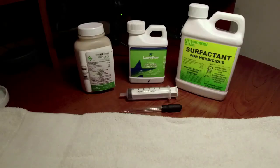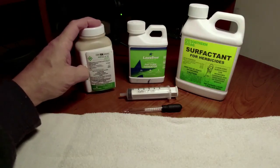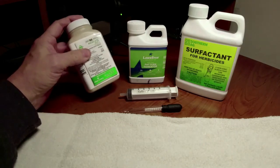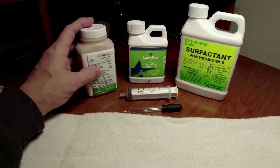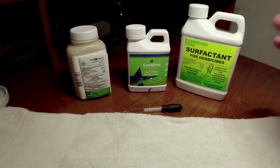So this is an overlook of our weed application products. We have the 8-ounce Meso 4SC, which is used by landscapers, golf courses, sod farms as a pre- and post-emergent herbicide that controls over 45 broadleaf weed species. Meso is short for the active ingredient mesotrione, which is also found in the Tenacity brand. The difference between the two, about $10 to $25. And you don't have to use the dye, and you don't have to use a surfactant, but it is recommended.